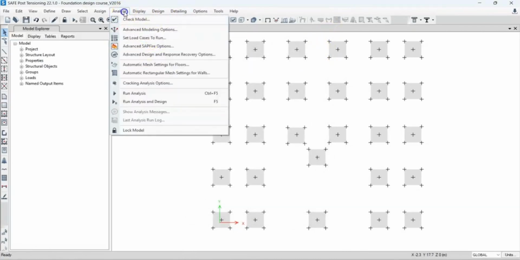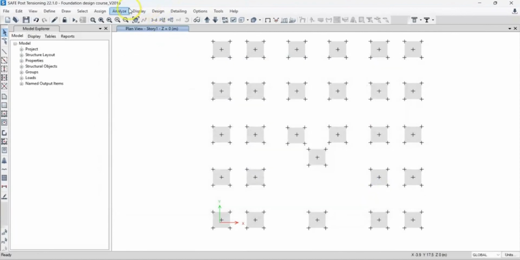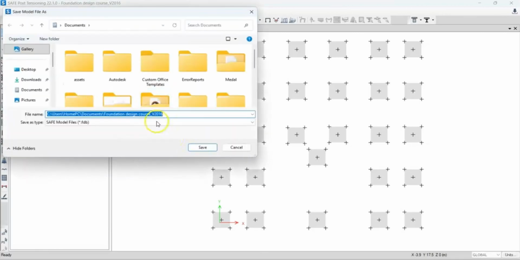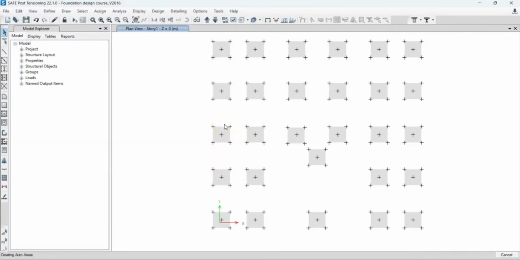Now go to analyze, set load cases to run. We are running all load cases. Go to analyze, and once you're done with that, you simply click on run analysis. Then you save your model, and you wait for the model to be analyzed.